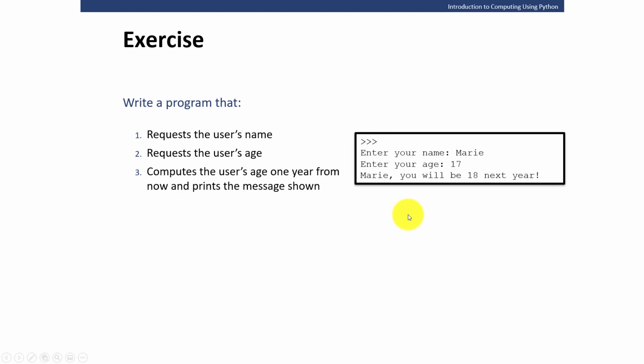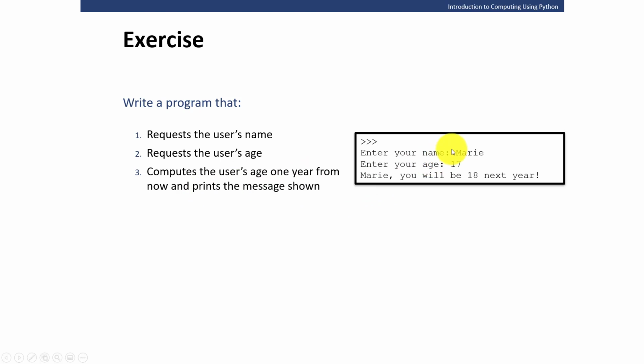Can you do that? So let's translate this English instruction into Python. Request the username. It's simply an input function that will include this message, which is enter your name as a string, and then we'll wait until the user enters the age, and we will use eval, or we will wrap it using int, and then print the message showing the result. So we have to use the print function here.